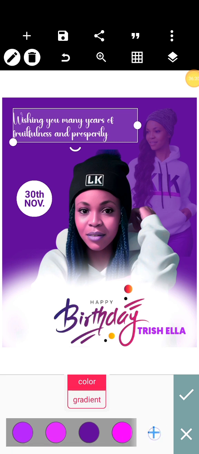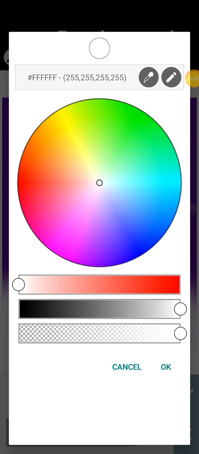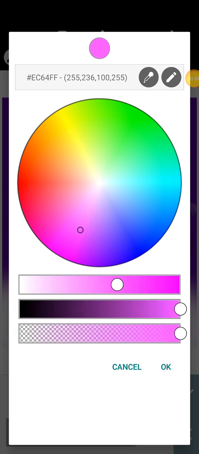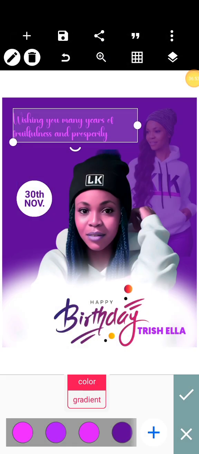Click on the plus sign there, bring your cursor to the purple side, and then increase it to the highest, like I showed you before, to make it bright.